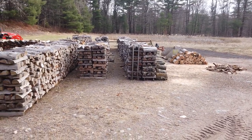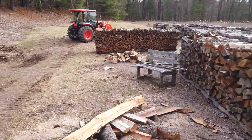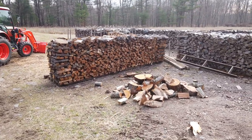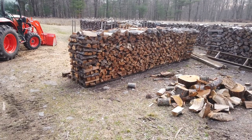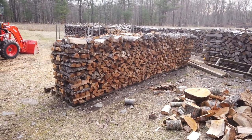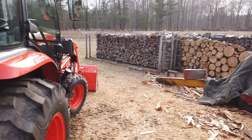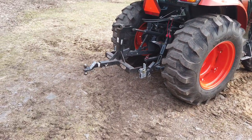I have about 17 rows of the 22-inch. I do have a couple of friends that stop in and they want stuff for a campfire. I used to sell firewood years ago but I don't sell it anymore. These are people who stop in, maybe get a pickup truck load or two during the fall for outdoor campfire or a fireplace fire now and then. I keep some short stuff the same length as what I burn in the stove, which takes 16-inch. And that's my Kubota tractor - it's got a hitch on the back there for moving the splitters around.